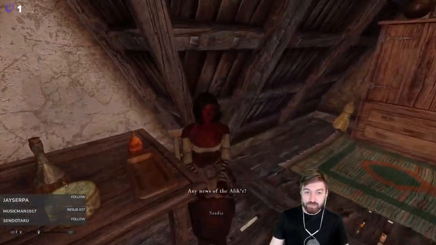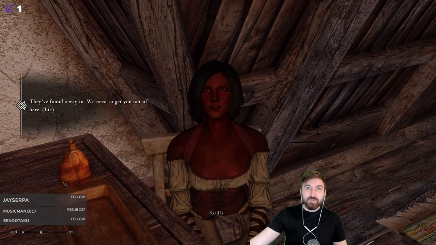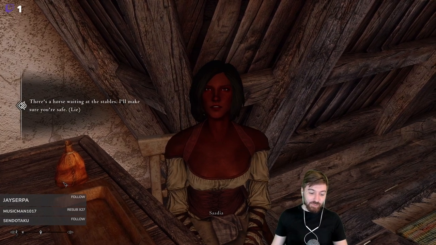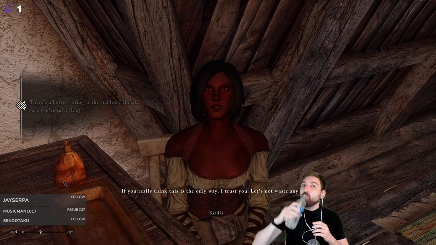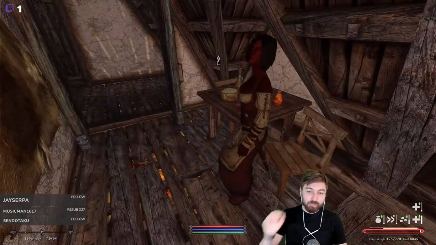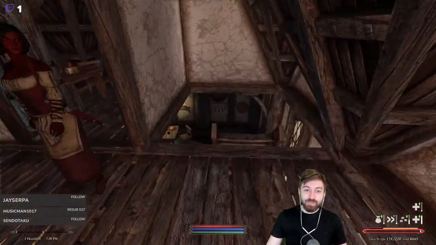Are you right here? Any news of the Alakir? Yes! I wasn't able to defeat them! They're coming! How? I thought they weren't allowed within the city. They found a way in. They're coming. Where do I go? I can't keep running forever. There's a horse waiting in the stables. I'll make sure you're safe. After all this, I have to pick up and leave again? If you really think this is the only way, I trust you. Let's not waste any time. All right, then. All right, let's do it. Go. Go.